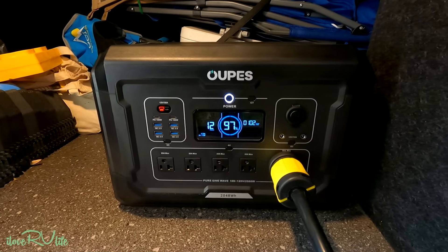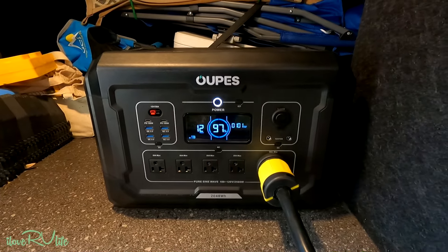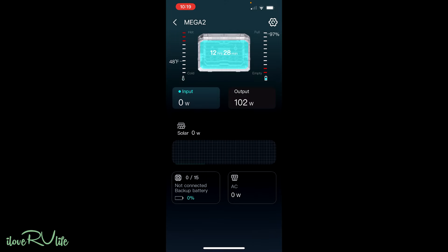Let's take a peek at the app and compare to the 100 watts we see coming out. It matches the display identically. On the right-hand side we're at 97% — I've played with it just a little bit. It's also showing the temperature outside, which I like. You don't want to use this below 32 degrees. We've got 100 watts coming out and no solar input. Solar will come later after we run this down a bit.